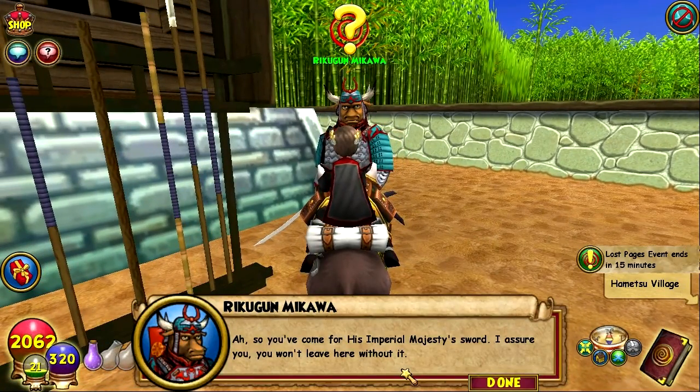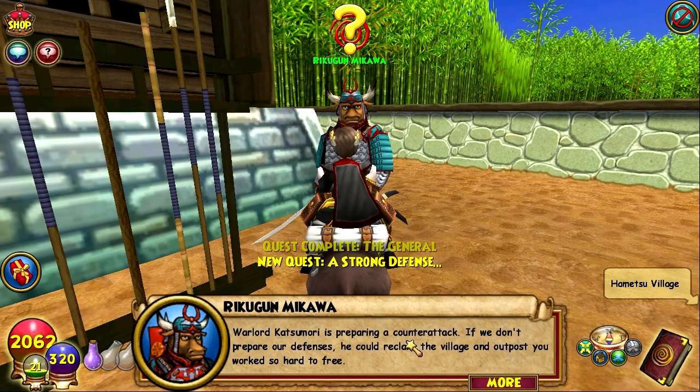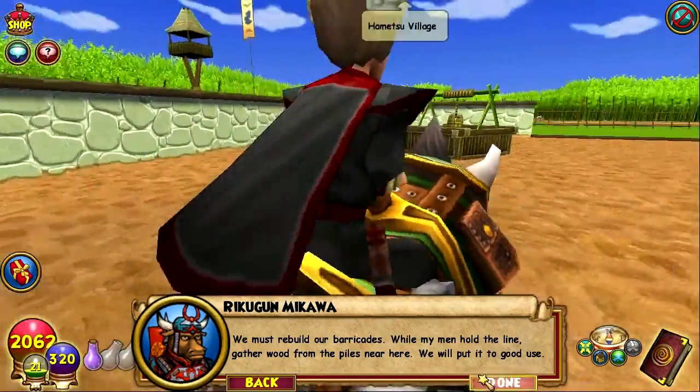Ah, so you've come for His Imperial Majesty's sword. I assure you, you won't leave here without it. Warlord Katsumori is preparing a counterattack. If we don't prepare our defenses, he could reclaim the village and outpost you worked so hard to free. We must rebuild our barricades. While my men hold the line, gather wood from the piles near here. We will put it to good use.